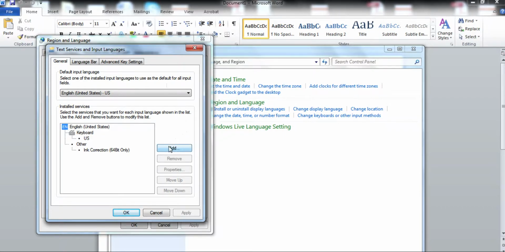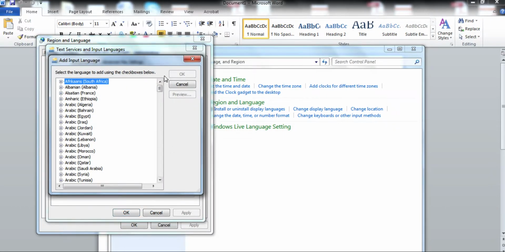So now you're going to add a language, and you're looking for Russian, so scrolling all the way down, Russian, and then we have a little plus button here, so click there, keyboard, and select Russian. If you have Russian phonetic, I think it's missing a couple of letters. I think it doesn't have a soft sign or E or something. So Russian is safer. But you can try both. You can add both and check.